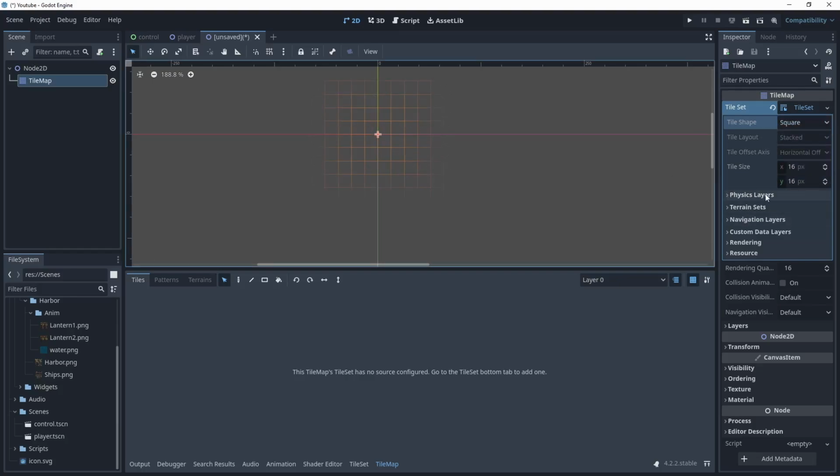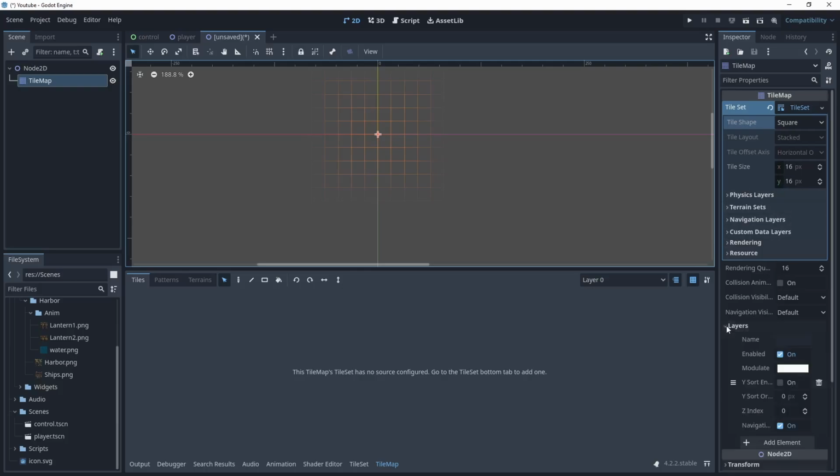The physics layer is another important callout. This is how you'll add collisions to your sprites using the world builder, so we're going to be doing that in a sec. And the other important thing here is the tile size. For the sprite sheet I'm working in, it's going to be 16 by 16, but I also have some animated water that's 128 by 128, so we'll have to account for that as well.